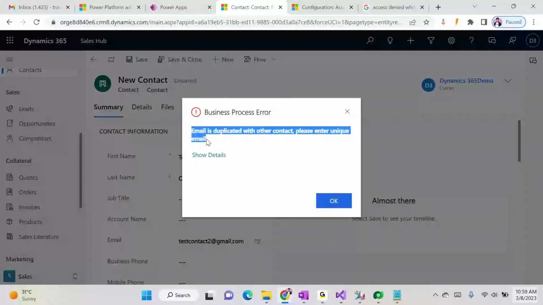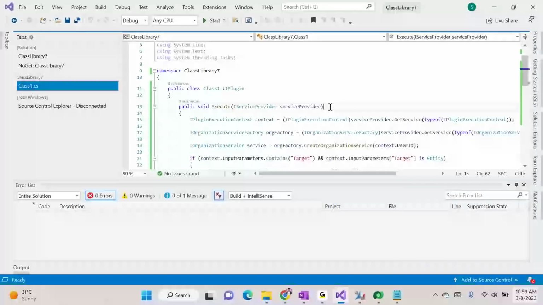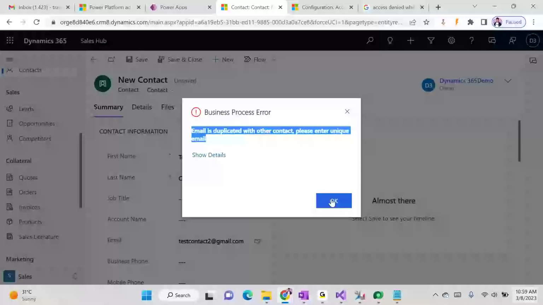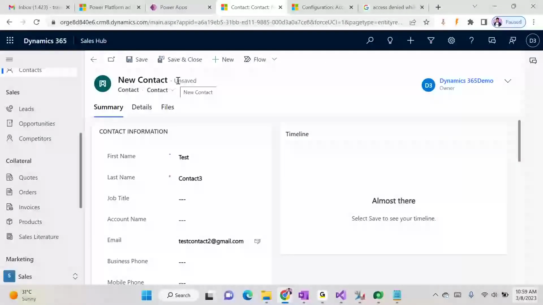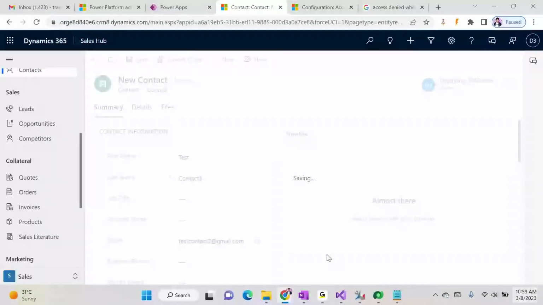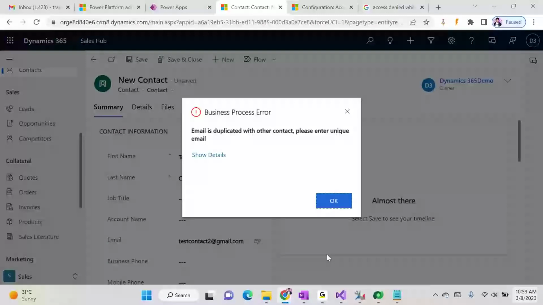So this is the error that we passed in the plugin here. And it won't be saved. You see the card is still unsaved. Even if I click ignore and save, my plugin will stop creating this. You see in the backend it's still unsaved and the error comes up.